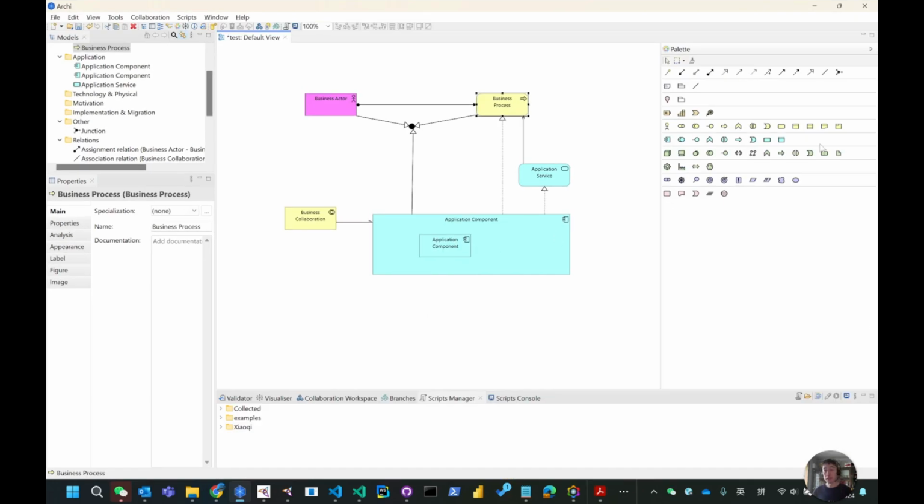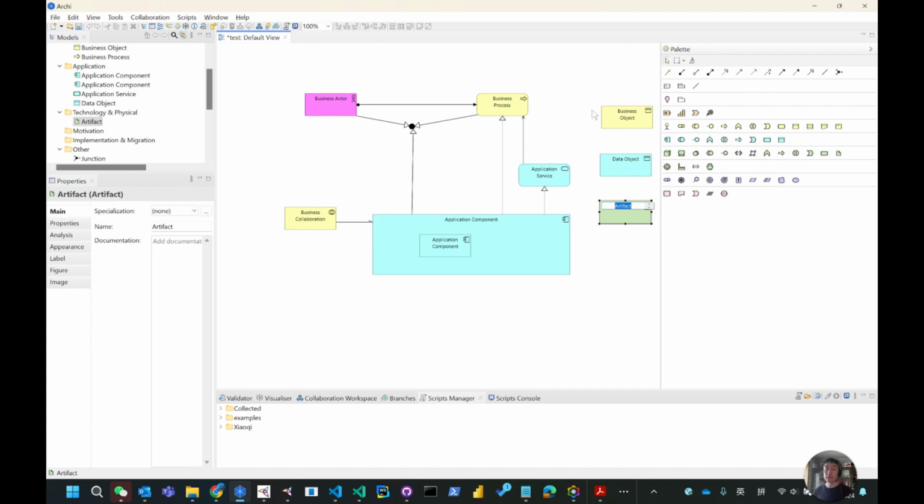So you may say we already have some information-related notation that we can use. Like in the business layer, you have the business object. In the application layer, you have this data object, and in the technology layer you have artifacts. In the ArchiMate community's discussion threads, you can read some recommendations: when you model the information layer, you can try to utilize these three sitting in the three core layers.